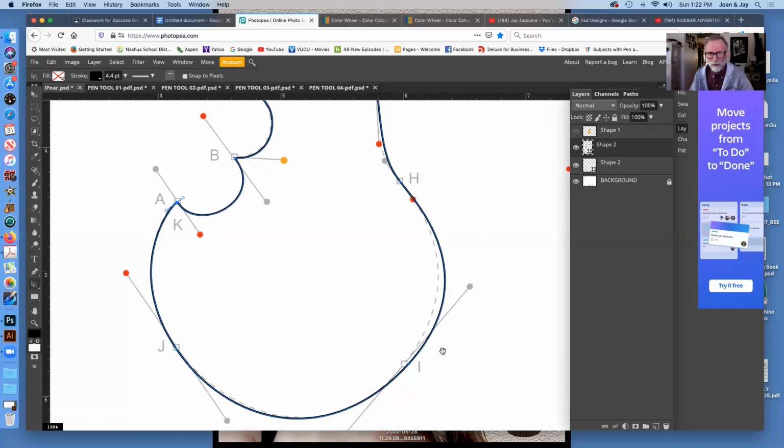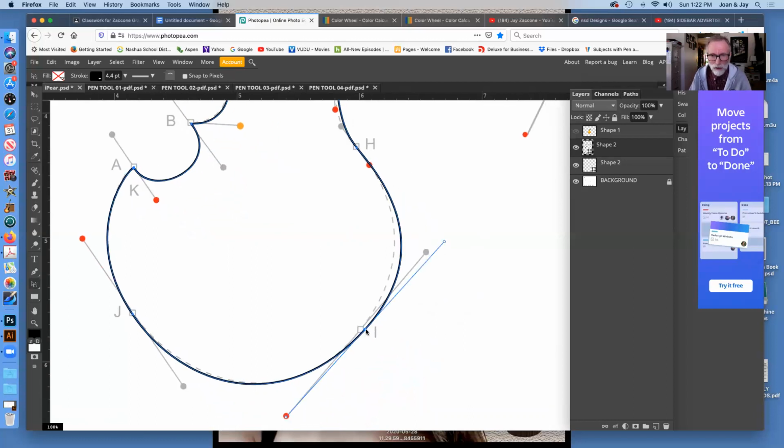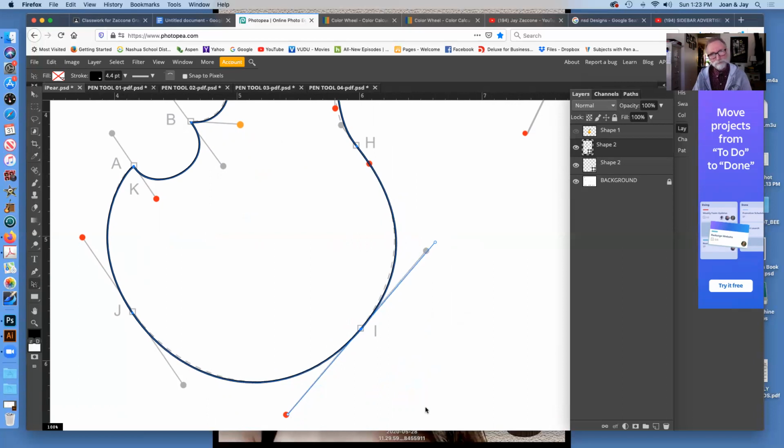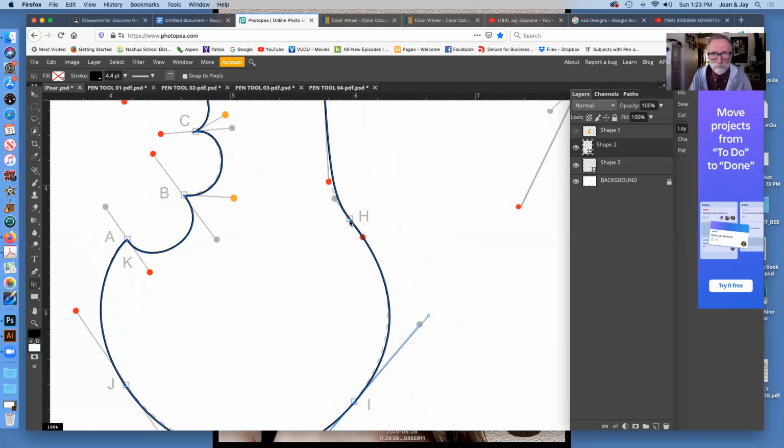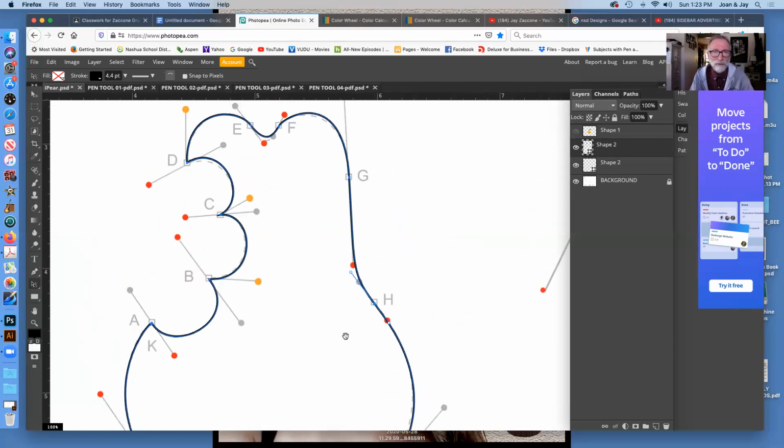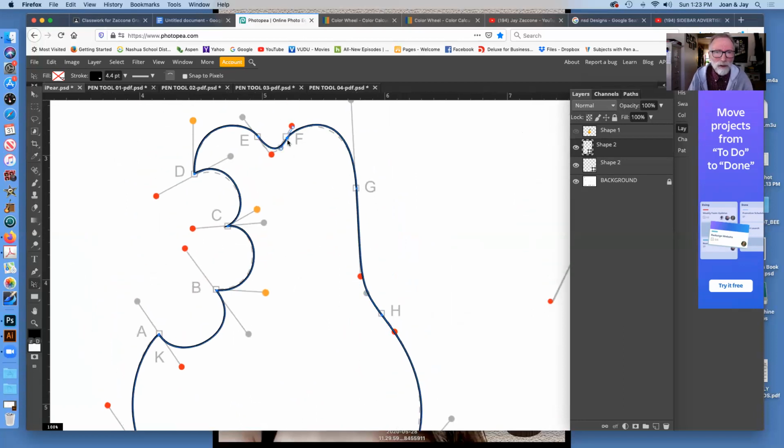Now let me go over here to this I. I'll fix this one. Click right on it, and you see you can move the position of the dot, of the anchor point. I'll put it right there. And then you can grab your handles and reposition it to something like that. Maybe you can pull this H up a little bit, squeeze that down a little bit, maybe, I don't know. Take the F point here. Let me pull, oh no, not that one. Pull this one down a little bit. So it looks more like that.